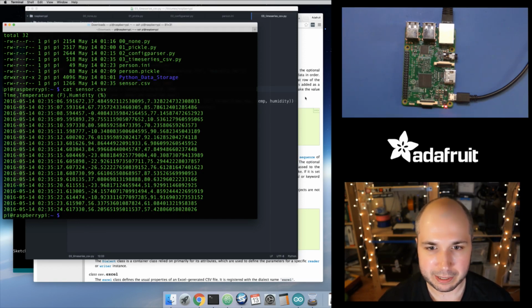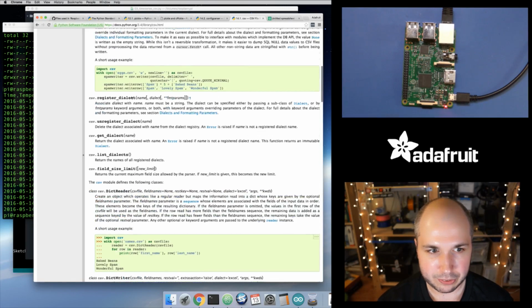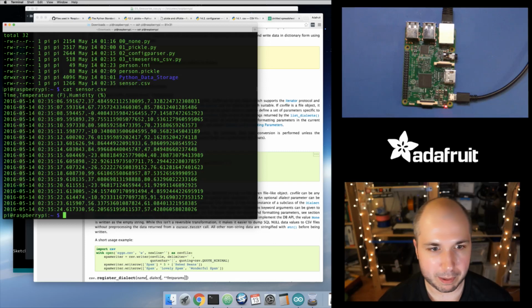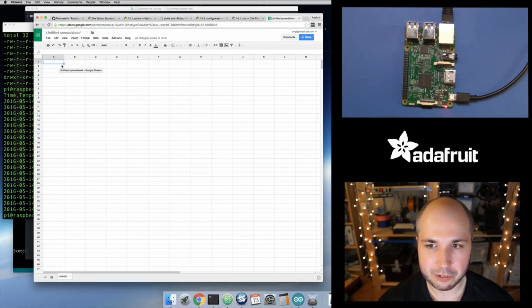So, you've got the Python classes here. They have a CSV reader class where you can just iterate over the rows and it gives you back each of the different values that were separated by commas inside of there. So I could write a program to parse this. But I'll show you now, you can actually load this into a spreadsheet. So pretty much every spreadsheet program can load a CSV file. It's a very common format when you're dealing with data.